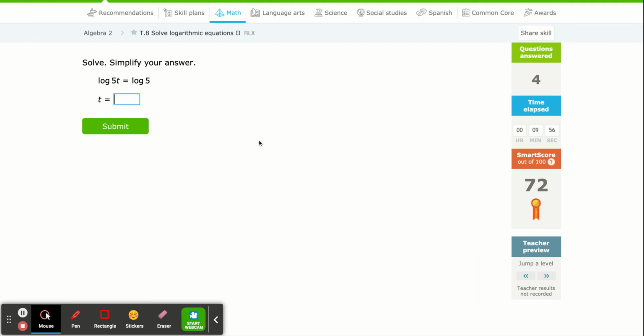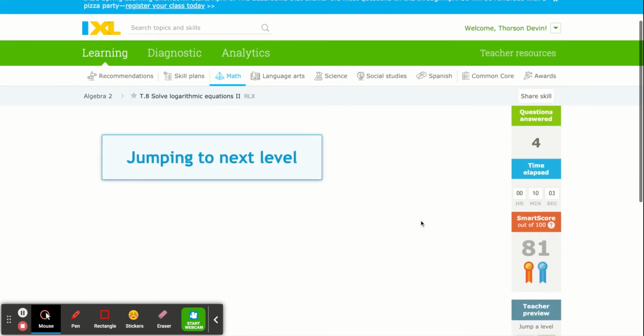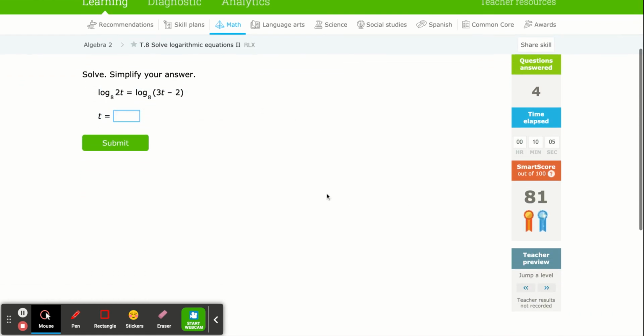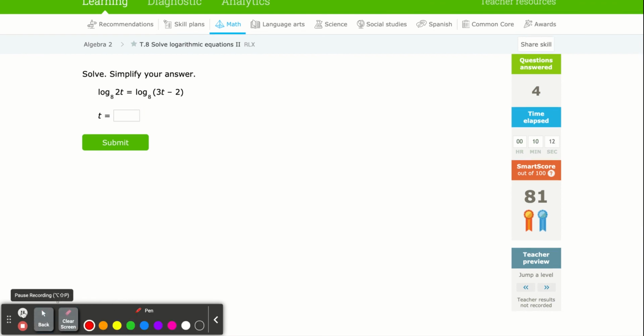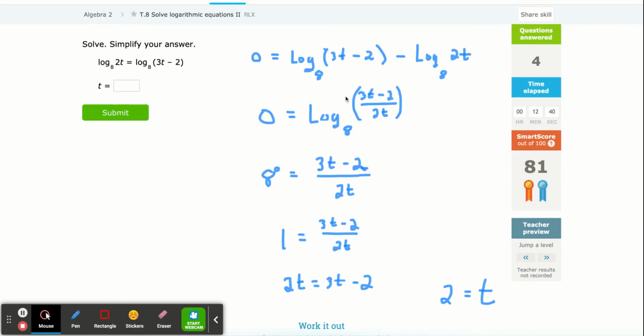Just minus over the log base 5 of t. You could actually minus the log of 5 over to the left side, would work just as well. Now again, same exact process, except our algebraic expression afterward will be more complex. So I worked out the steps very quickly, so I didn't have to waste time on the video.